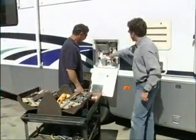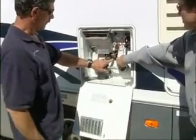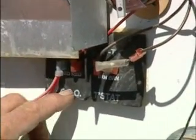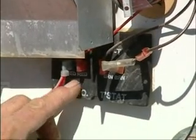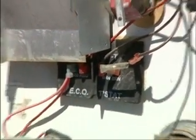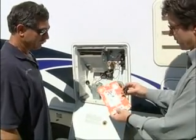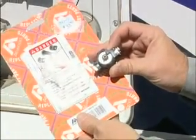This is what we're going to be replacing right here. You can see it's even marked on a lot of these. Some of them have probably faded, but it says T-stat here, and an ECO switch. We want to make sure we leave this ECO, which is the emergency cutoff, intact. We don't want to switch those. We're going to be replacing that thermostat, which is not adjustable, with this thermostat, which is adjustable. This comes in a nice kit, makes a very nice deal.